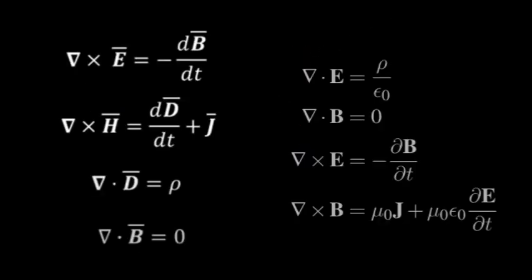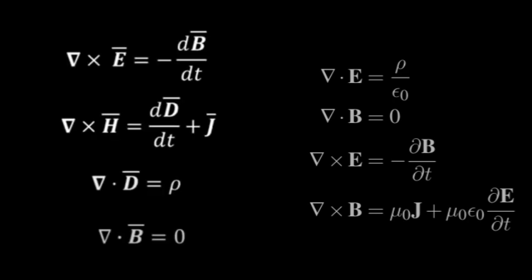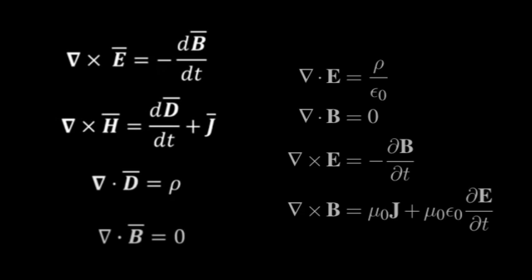It turns out that there are formulas for electric and magnetic fields that show that they are directly dependent on potentials and can be expressed through them. What is more fundamental, electric and magnetic fields, or the underlying potentials from which these fields actually arise? By the way, you can see in the right corner mu naught times epsilon naught, which really is 1 over c squared. We start with the conventional, well-known Maxwell's equations.